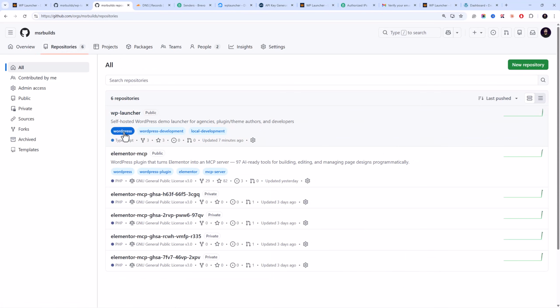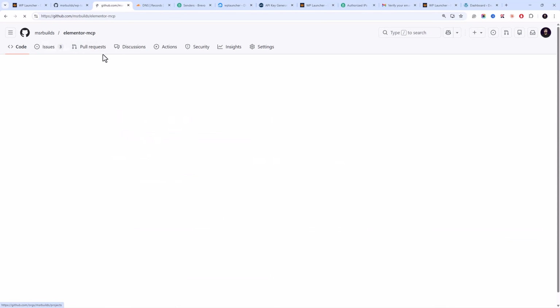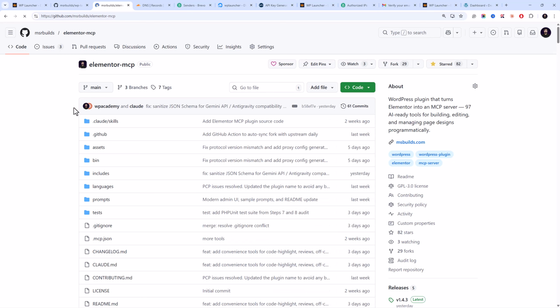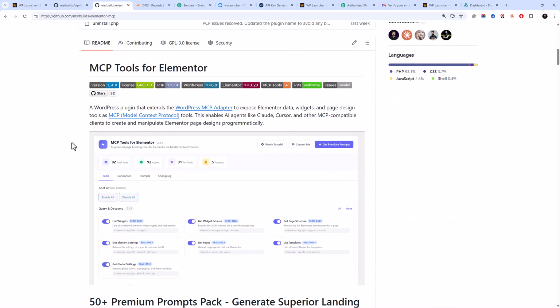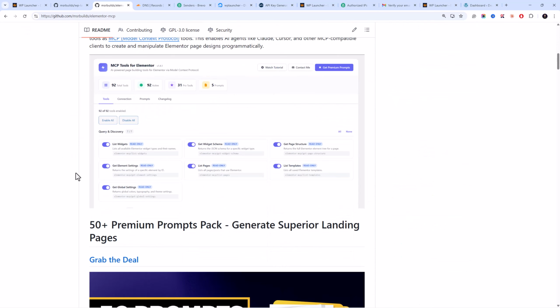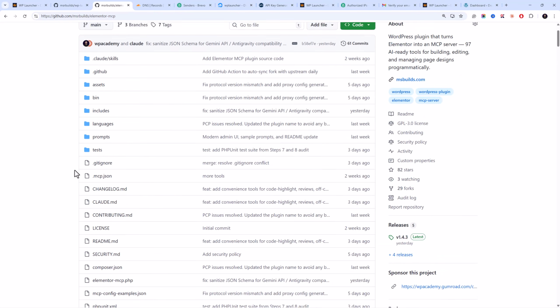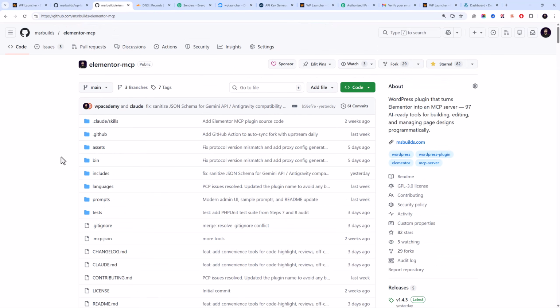You can navigate over here, or you can simply search for Elementor MCP in the GitHub repository. I have created this plugin for you that you can use to create landing pages for Elementor using your AI agent. So now I'll create a product to quickly launch a demo of this Elementor MCP plugin.